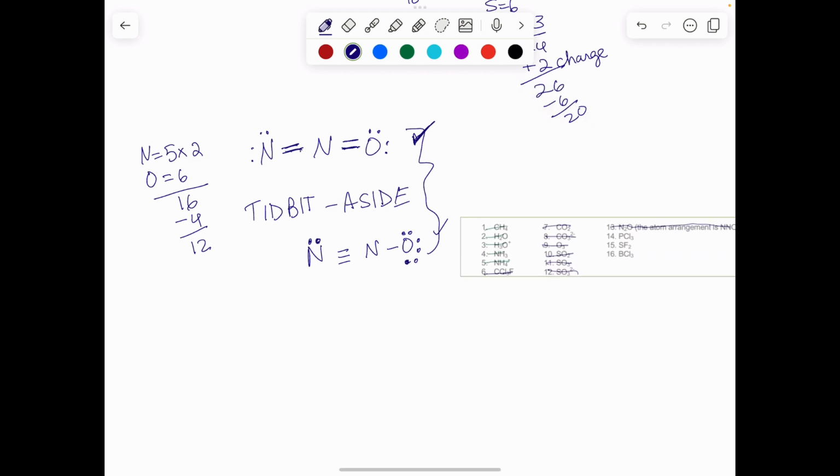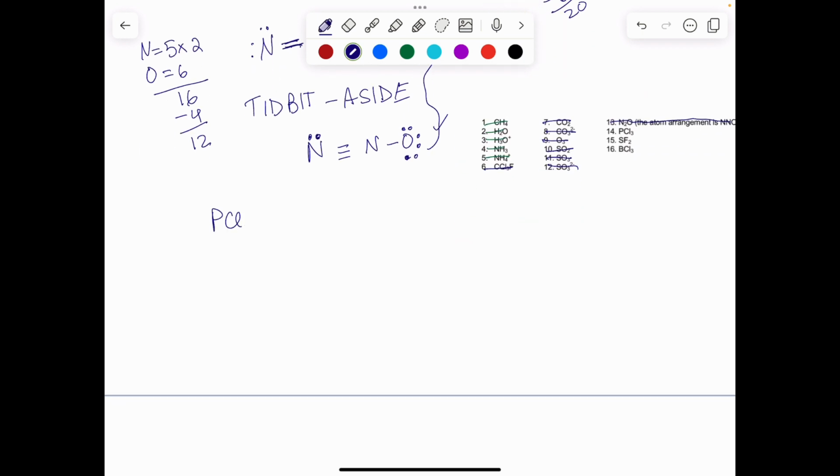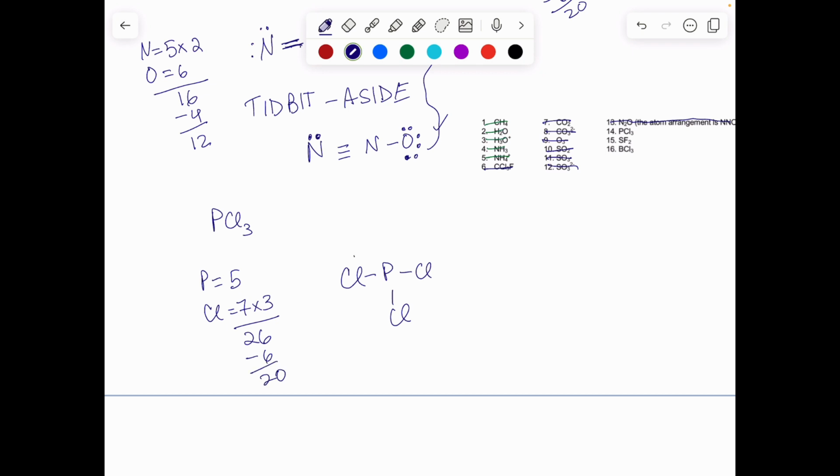All right, PCl3. Phosphorus in the center, 3 chlorines. I'll make a chlorine better. Phosphorus has 5. And by the way, you know how I'm getting these number of valence electrons so quickly, right? If you don't, post on the discussion board. That's 26 total. This may look similar to something we saw above, which means I have 20 remaining. 2, 4, 6, 8, 10, 12, 14, 16, 18, 20. There's the PCl3 Lewis structure.